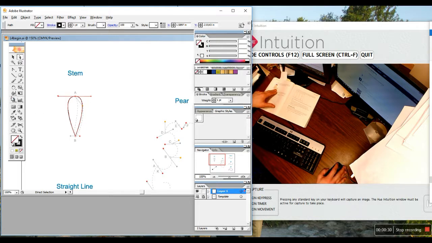On the pen tool, step 3, change it over to the caret. We want to grab the anchor that's to the left of A and drag it around and set it at there. Step 4, using the convert anchor point, we want to click on this anchor because right now it's set up as being pointy. We can convert it to a smooth curve by clicking and dragging, and there's our stem done.